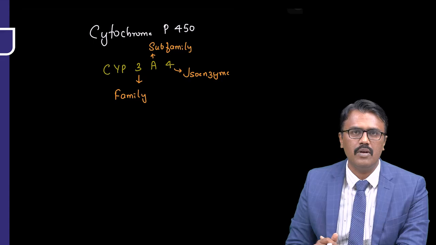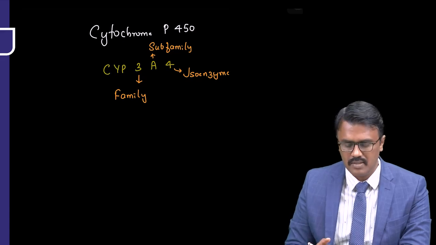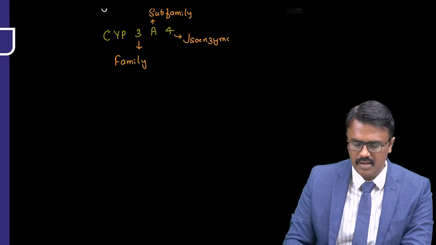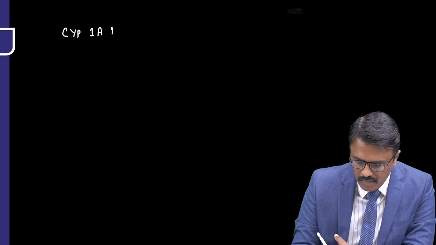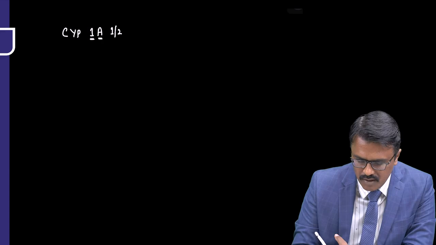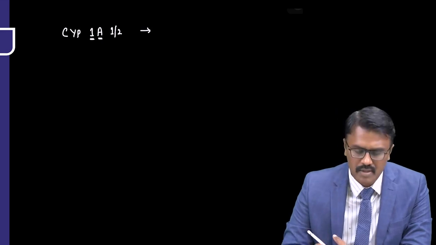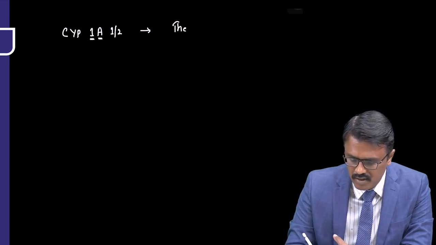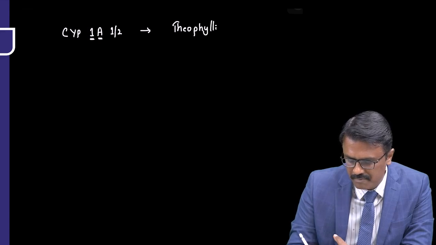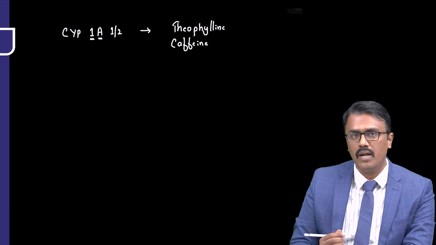And remember, these enzymes are going to metabolize the majority of the drugs in our body. So there are subtypes of this. I have written one type, cytochrome 3A4. Now let me write the various types for you. The first one I am going to write is the enzyme cytochrome 1A1/2. So family, subfamily, isoenzyme 1 or 2. Now what drugs are metabolized by this? So A is the first letter. When you get up in the morning, you drink tea and coffee. So obviously theophylline and caffeine are metabolized by cytochrome 1A1/2.